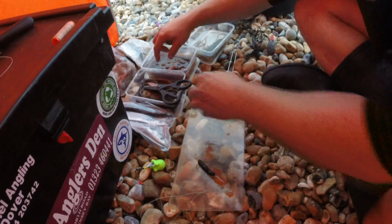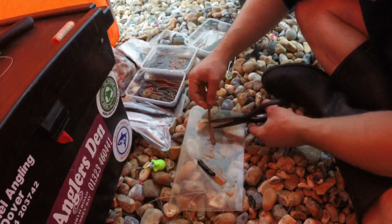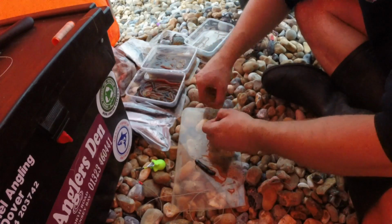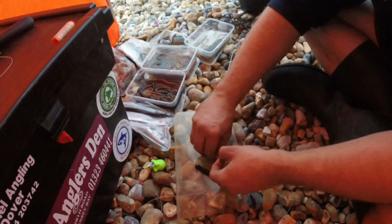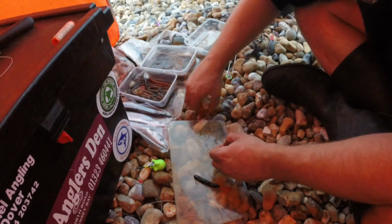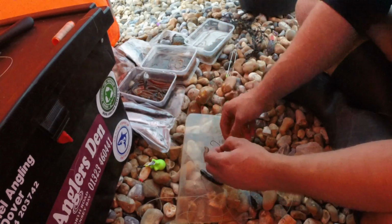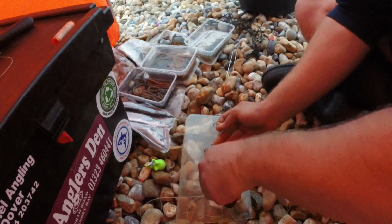Bait number 2 is going to use a bit of rag. So we're just going to cut a bit off. Again, we're going to be using small baits just to search around to see what's about. Ooh, it's a bit of a wriggly one. Bloody lost it. Yeah, it's a bit of a wriggly ragworm. God, it's not a happy one.